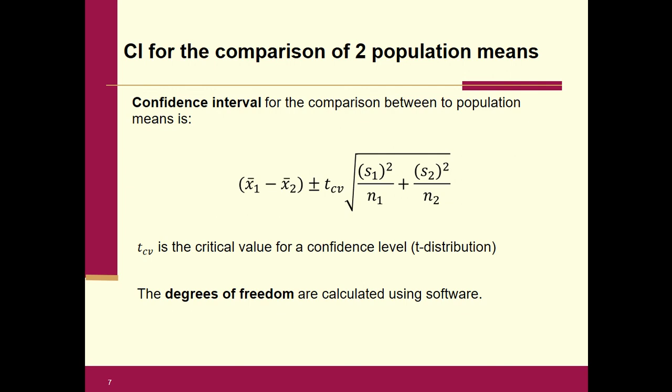Calculating it is well beyond the scope of this course, so we're not going to have you calculate that. Do I think we can calculate the point estimate, x bar 1 minus x bar 2? Sure. Could we give it a shot to come up with the standard error? Sure. But for the whole confidence interval, we'll probably allow the computer to do it because of that ugly degrees of freedom.